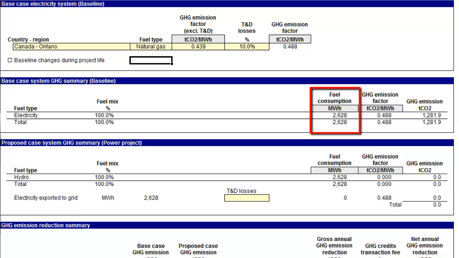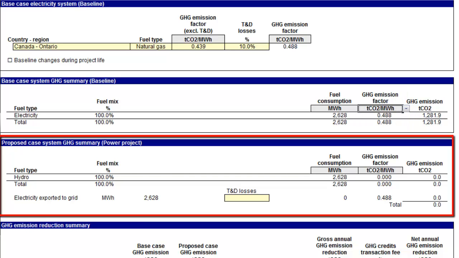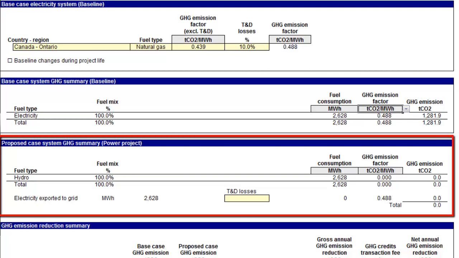The fuel consumption is given either in megawatt hours or gigajoules, and the GHG emission factor in kilograms of CO2 per kilowatt hour or in tons of CO2 per megawatt hour. The proposed case system or mitigation system is the proposed project. The proposed case system is normally referred to as the mitigation option in standard economic analysis.